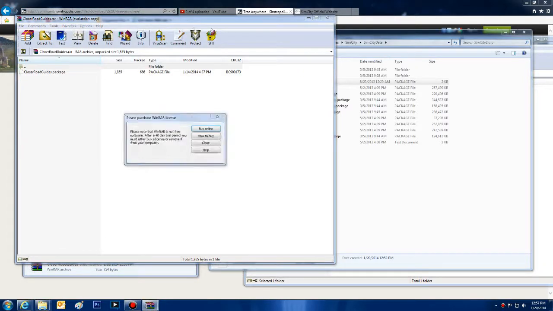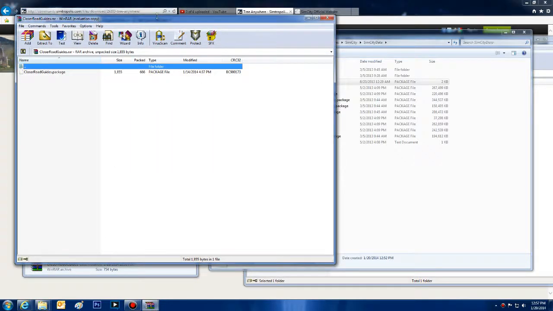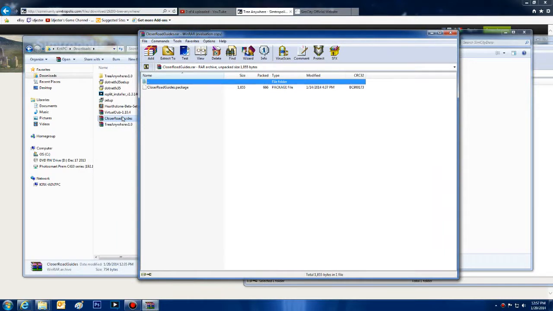It's going to bring up whatever program that you have associated with opening your RAR files, whether it be 7-zip or any of the other freebie programs out there. There's lots of different ones out there. You can do WinRAR, which is the one I'm using, or you can use 7-zip. Again, that's a free program that'll open RAR files. We have our RAR file.